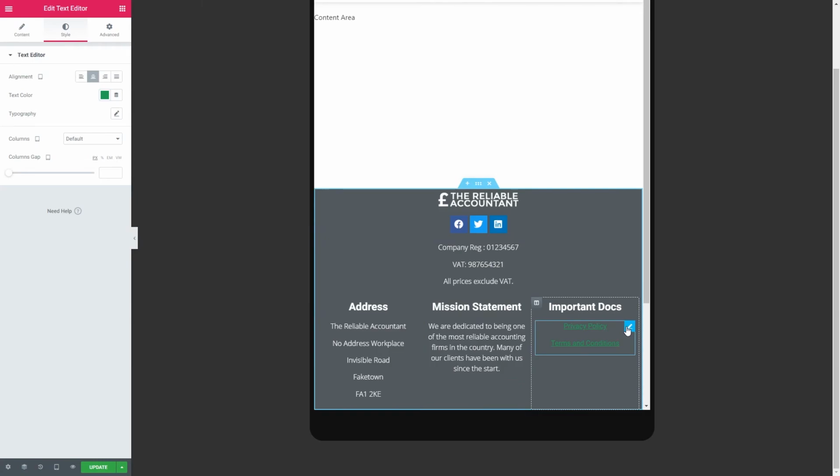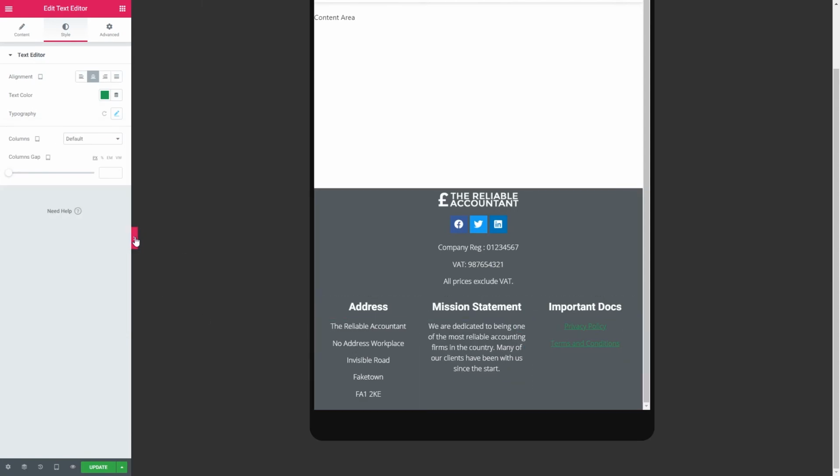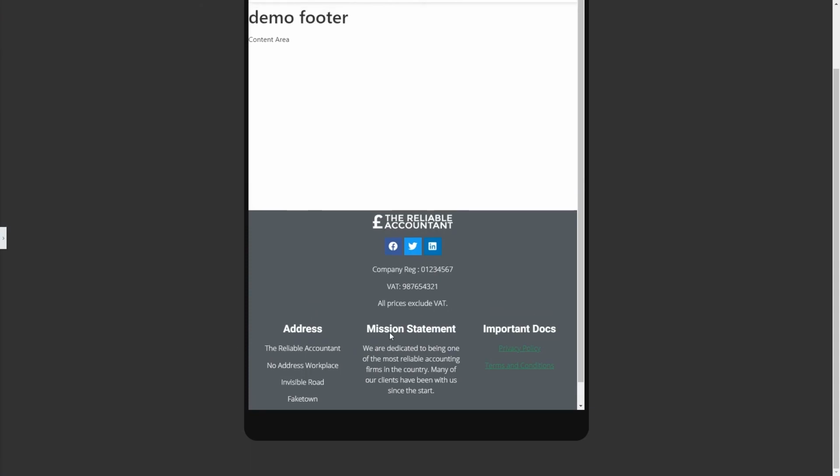I have just noticed that the fonts for privacy policy and terms and conditions aren't the font that we want to be using. So I'm just going to quickly edit that. Obviously forgot to do that. So in typography, font family, Open Sans, and we want a weight of 100. So it just matches. There we go. So yeah, let's hide that panel. Yeah, I think that works for us.